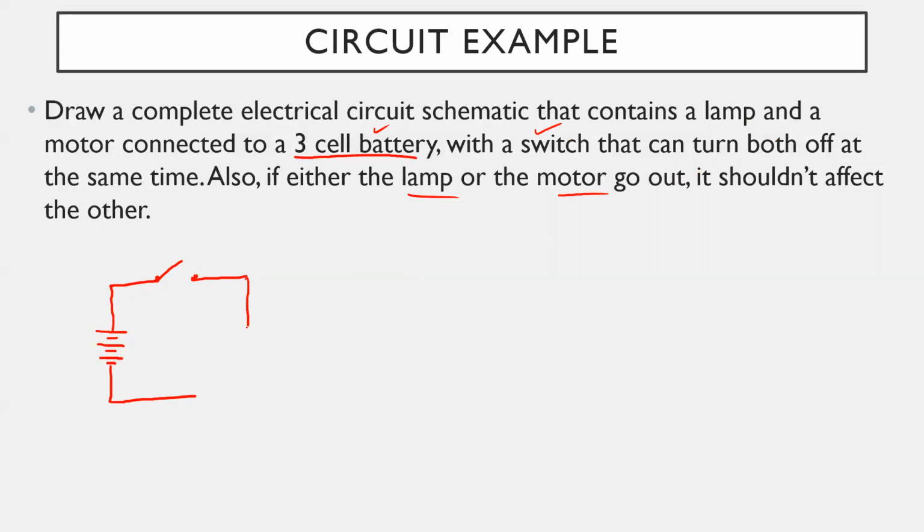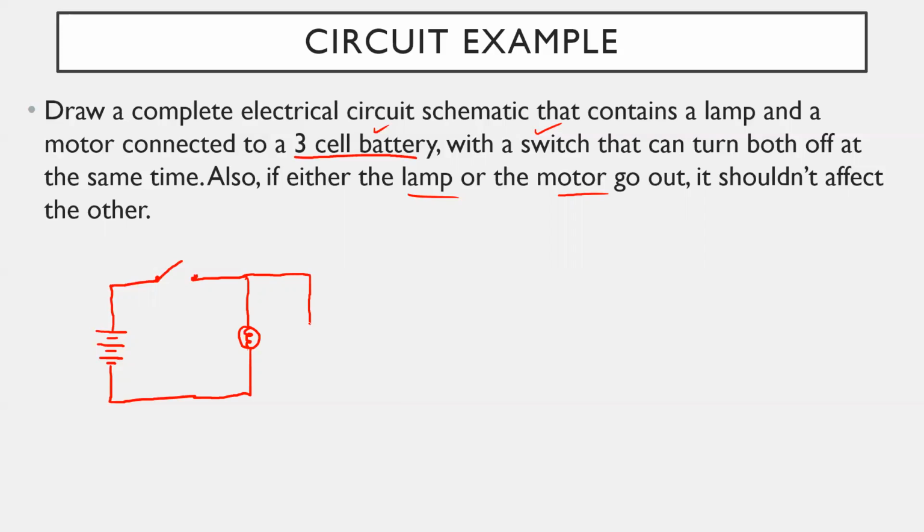A lamp, I usually just draw by making a little break here with a circle, and then I do a little whoop, whoop, whoop, right? Doesn't have to be perfect. That right there, it's clear to me that that's going to be a lamp. Kind of looks like the filament in a light bulb. And then I'll complete that. Now this isn't done. I need to add another parallel to this for my motor.